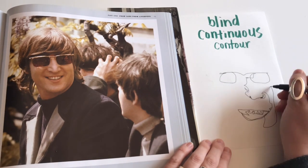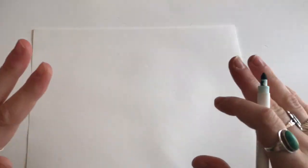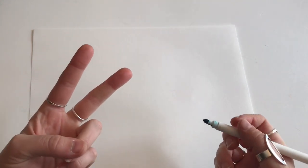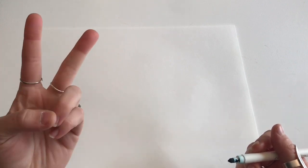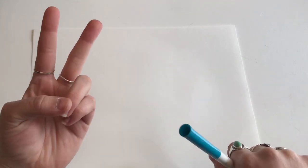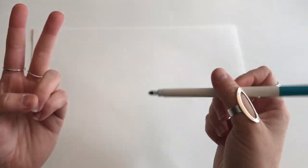This makes it a little more challenging, but I personally love doing this one. For our blind continuous contour drawing, you're going to need to figure out which hand you write or draw with. I'm right-handed, so I'm going to be looking at my subject matter — a peace sign — and I'm going to be using my non-dominant hand to do my peace sign. You can choose to do your peace sign from the back or from the front. I'm going to go with this view. Remember, I'm not looking at the paper — only looking at my peace sign — and I'm not going to pick up my marker. So here we go.